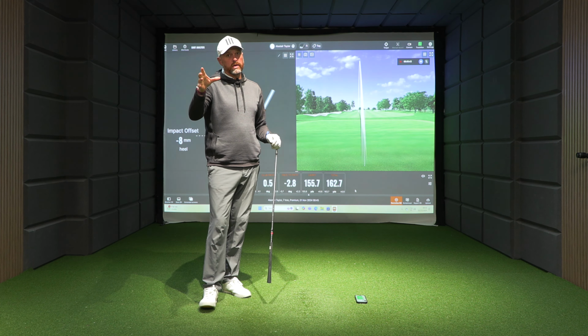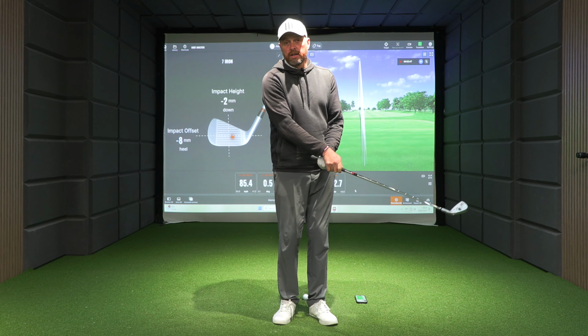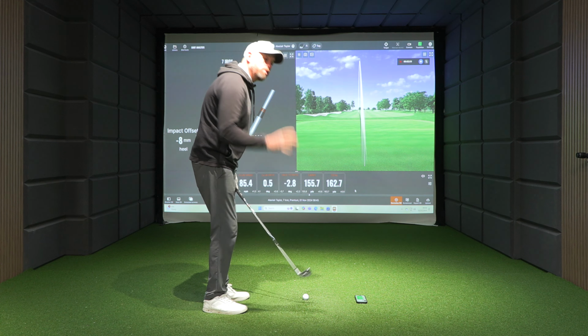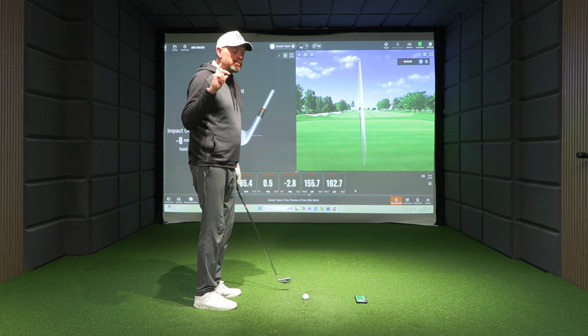So years and years ago, Callaway did a bit of testing with their tour players and tested how much each player rotated the club face through impact. And it's degrees of rotation per second. And HackMotion is great because it measures what my lead wrist is doing through impact. Interestingly, when Callaway did the test, it was noted that Jim Furyk had the lowest rotation and Phil Mickelson had the highest amount of rotation. So that would tell me straight away that if we can maybe reduce the rotation, we might be a more accurate golfer. And maybe with rotation, there needs to be a little bit more timing.